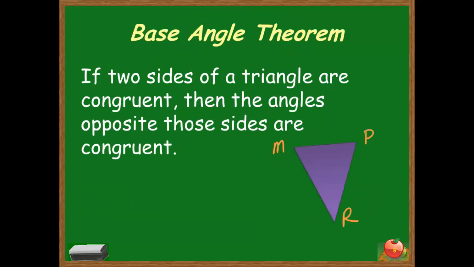Okay, we're going to have just 3 theorems as we go through this. We had 3 vocabulary words. We're going to have 3 theorems. Base angle theorem. So we know this has to do with our base angles. Go ahead and write the theorem down, and then we'll talk through it.